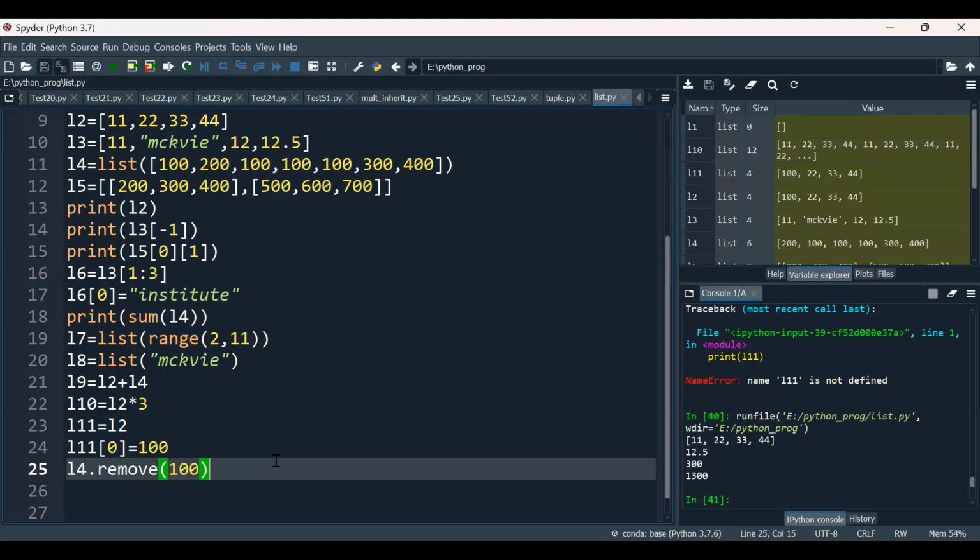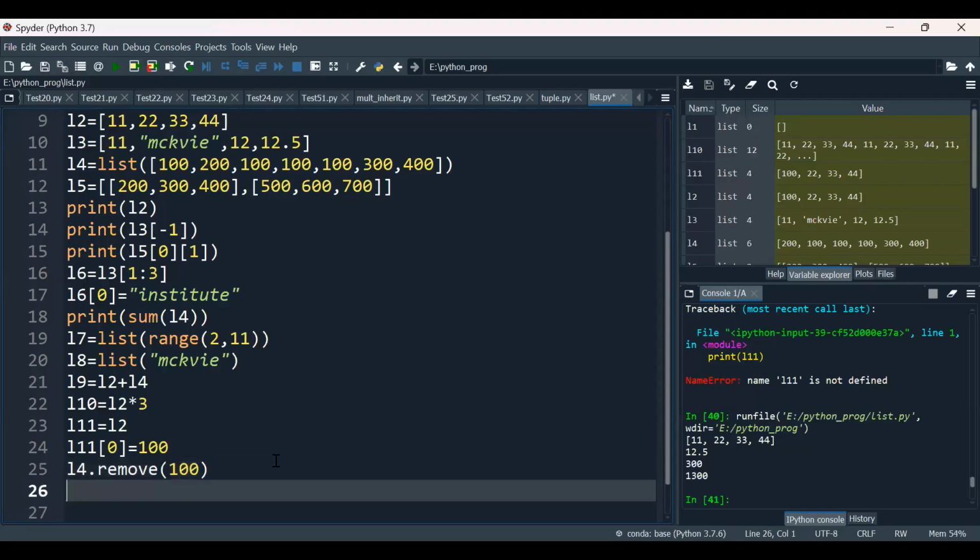Just let me show you the thing in the programming screen. So I am creating a list, say L12. L12 equal to list.